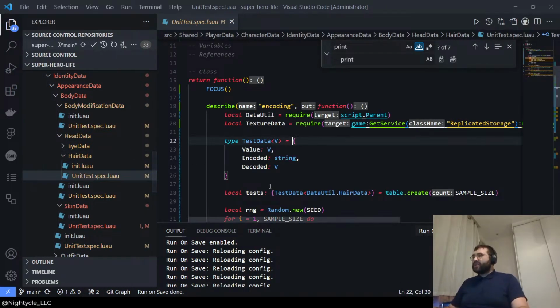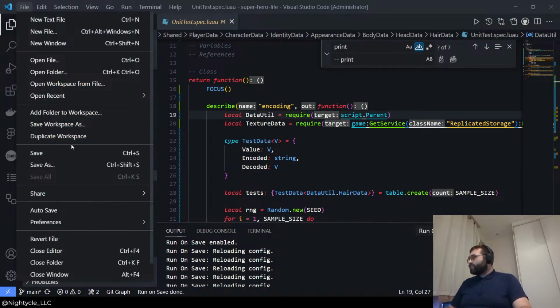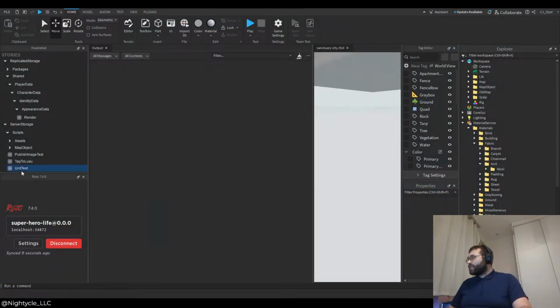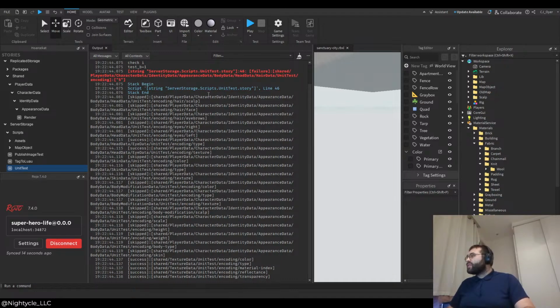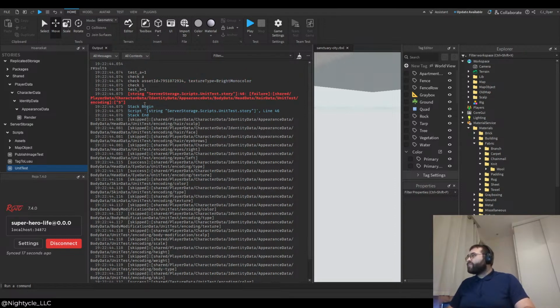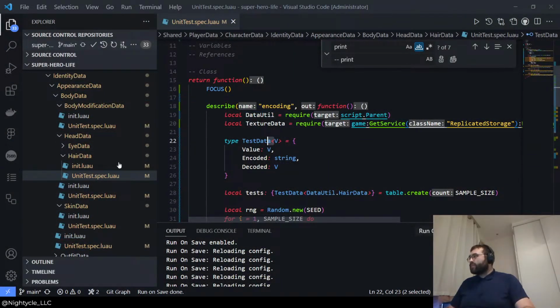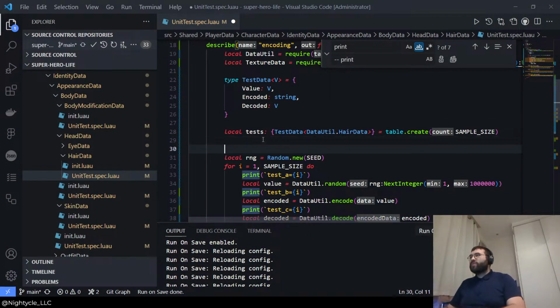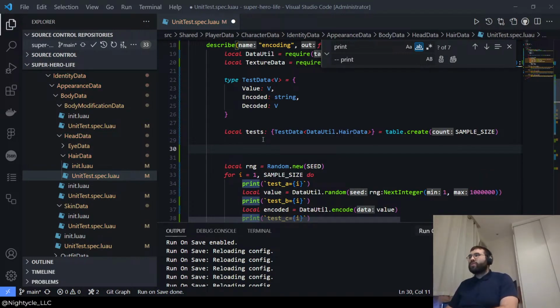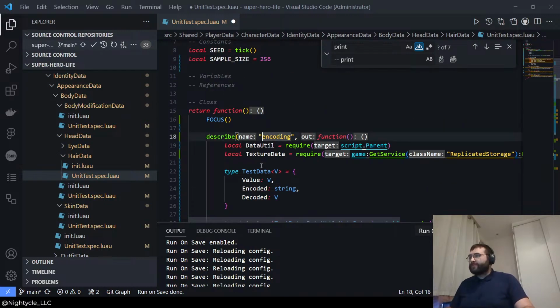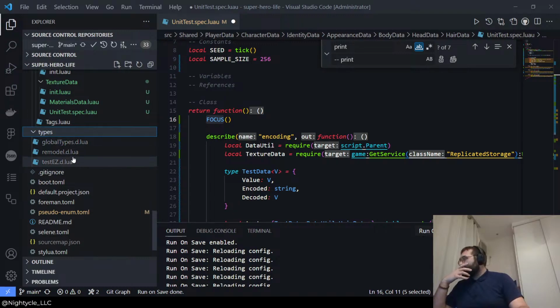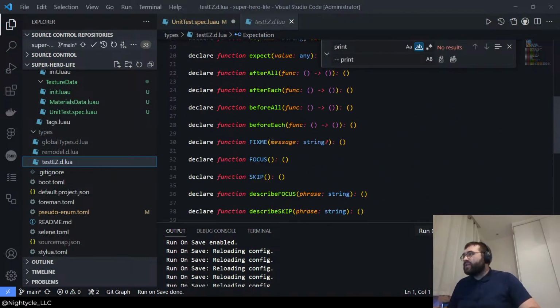Okay, so unit test.spec. Let's try this. Skipped. Types. Test easy. Okay, so it's before all.